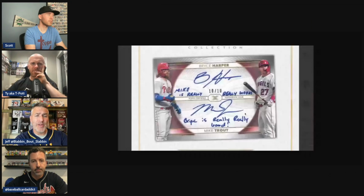Agreed. Some of these were more unique than others of those Trinity patches. It feels like Leaf probably gave them a list of five things. Here's things you can write. I think that was more because they didn't think these players could think of a million different things to write, and maybe they couldn't. That's fair. But I like the random inscriptions. There's some people that collect them.